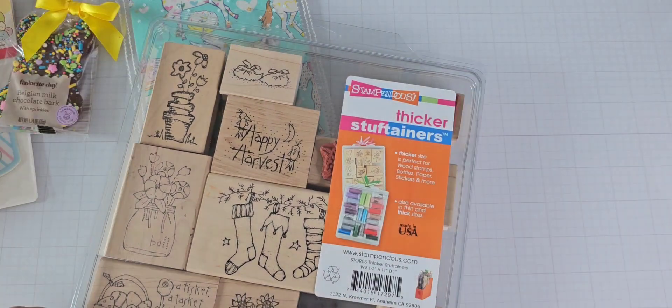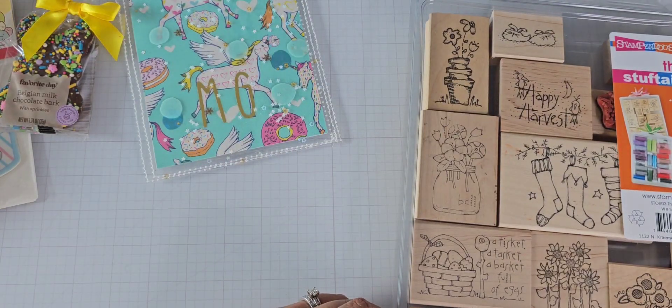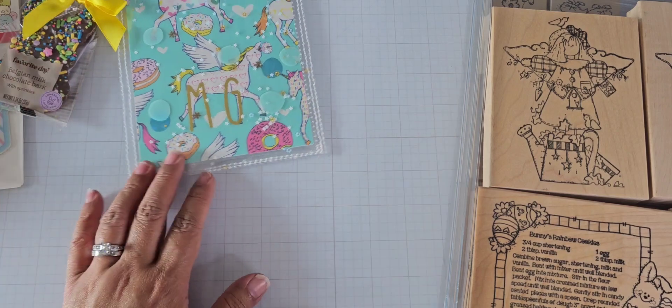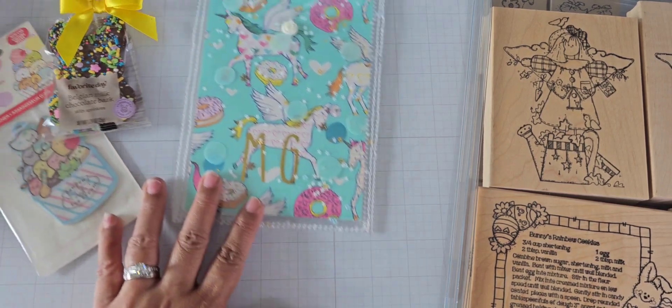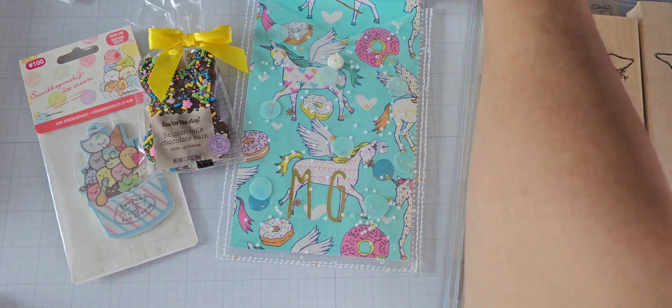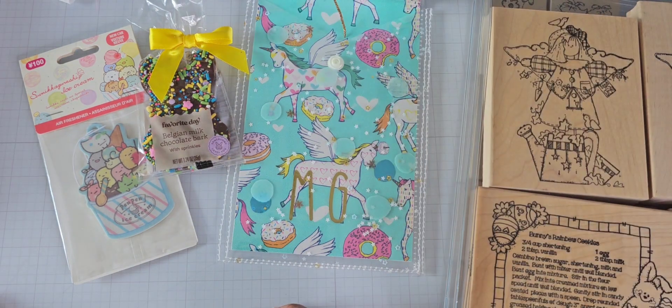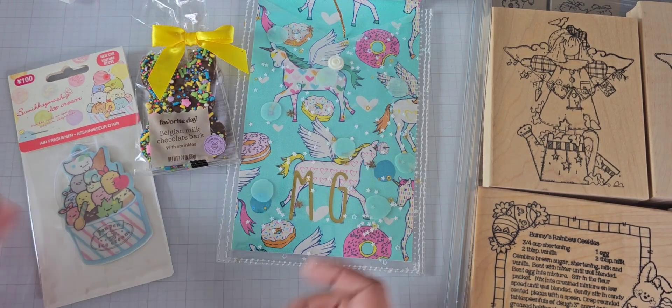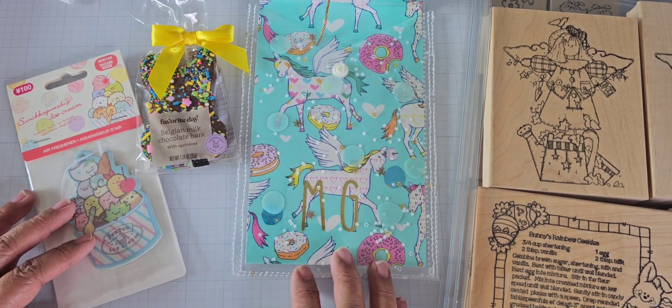I do have a haul coming — I can't wait to show you that one, because it's gingerbread. And it will probably get its own video because there are like 24 stamps in that order. I can't wait to show you that. Thanks, guys, for watching. Again, Vicki, thank you for the happy mail — I appreciate it so much. I hope you're doing well, and I hope you all are doing well. Enjoy the holiday weekend with friends and family if you celebrate Easter. If not, still enjoy the weekend. I hope to do some crafting and also finish cleaning up my room. That is it for now — talk to you soon. Bye.